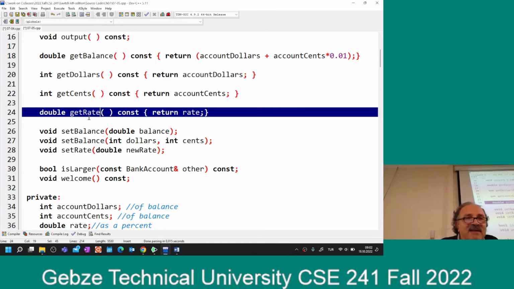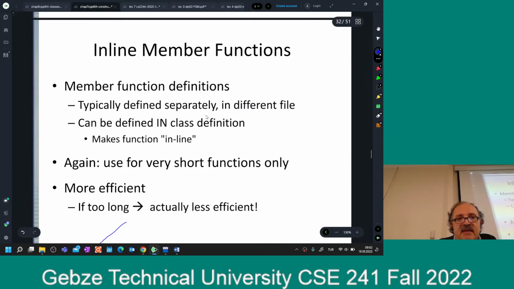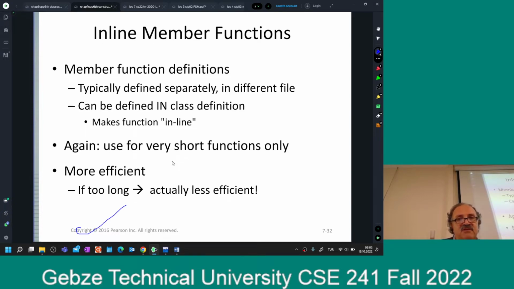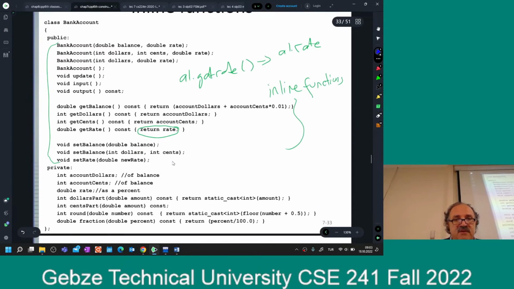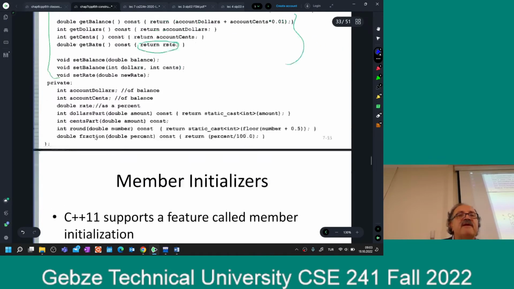Wherever you call this get rate, it is inline. Okay. Let me move on. Inline member function we called it. So if you use it properly, it is efficient. But if the function is too long, and if the function is called in many different places in your code, then it is less efficient. So we talked about this. These are inlined. And in fact, I showed you that. Okay, good.